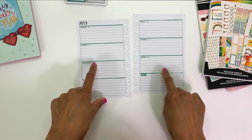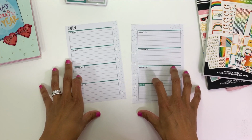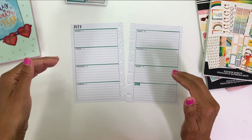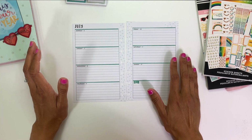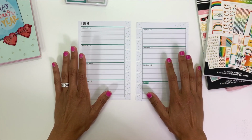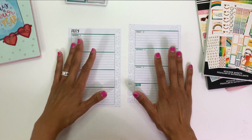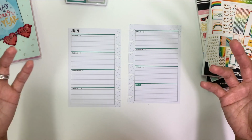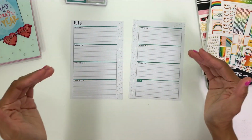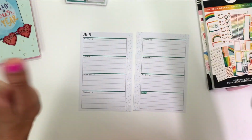So normally I use my mini as an on-the-go planner. And we are still social distancing, but because more stores are open, and because my kids need to go somewhere other than just my house, we've been visiting my mom's house more, and I've been running a little bit more errands with places opened, still taking all the precautions, of course. It's a weird time right now, because even though places have opened, numbers are still going up. So I'm personally still being very, very cautious, washing my hands, taking a sanitizer, all that stuff. But I am running errands if I need to, basically. So with that being said, sorry about my little rant.